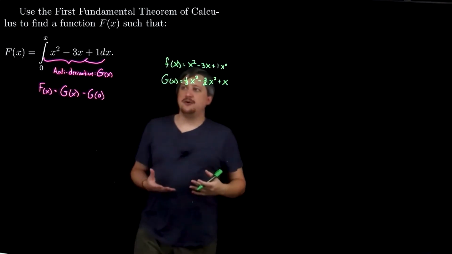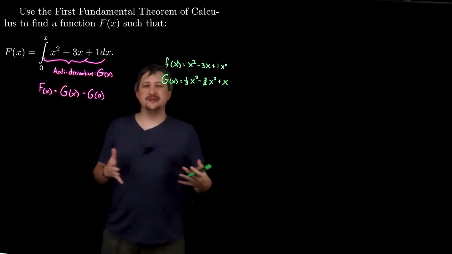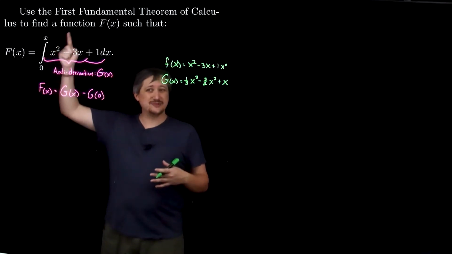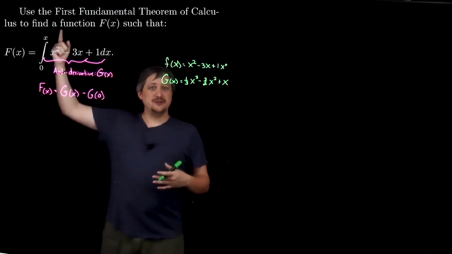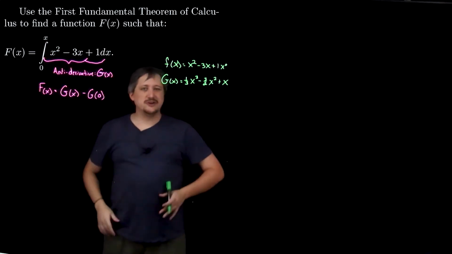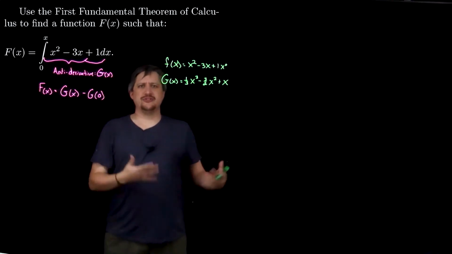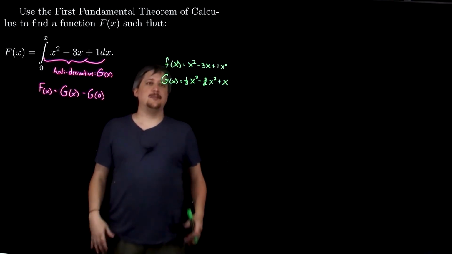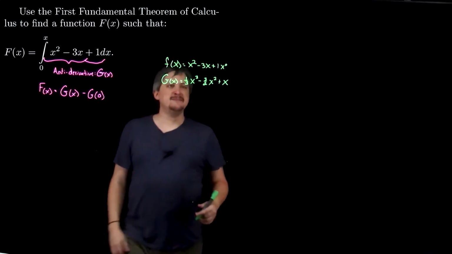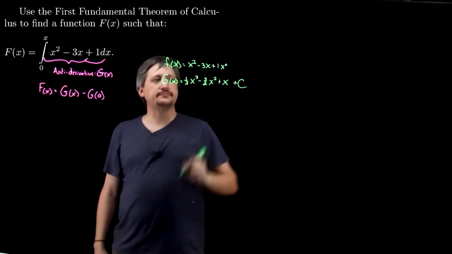And the whole thing about the fundamental theorem of calculus is that it's supposed to link the definite integral, which is what this is, because we're used to having numbers in both spots, but here we have a variable. Nonetheless, it's a definite integral. And it's supposed to link that to the idea of the indefinite integral, which is this collection of all of the antiderivatives. So if I wanted to make this the indefinite integral, I'd need to add that plus C.